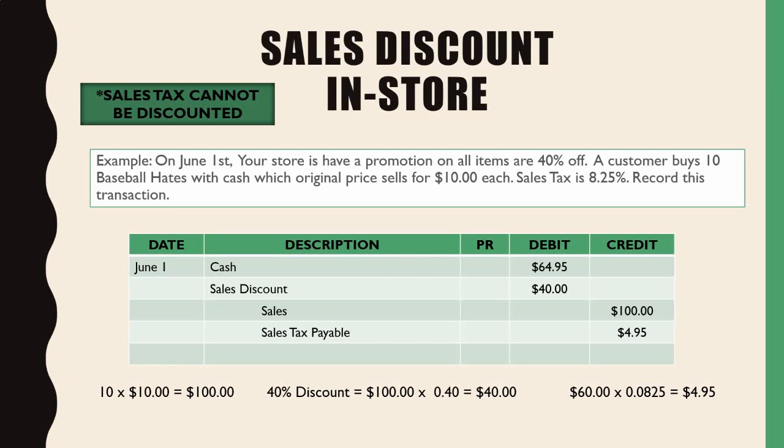You took a discount. Again, it's based on the sales price. In this case, I took a discount, which means I can only charge up to $60 worth of tax. So that's what you have to understand. So sales tax, second thing too, you cannot tax a discount. That's why usually when you have a sales discount, tax is always after the discount. So there you go. Now you got $60. You're going to multiply the tax to get $4.95. So therefore, you should be collecting $64.95 cash. Any questions?